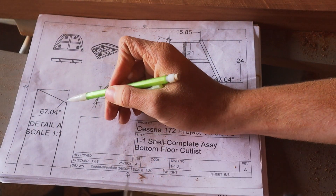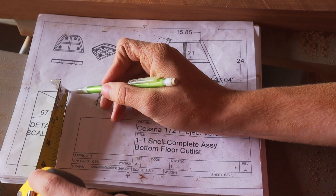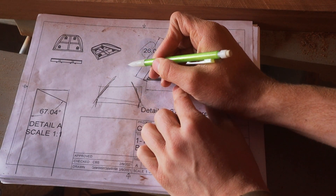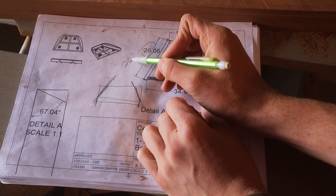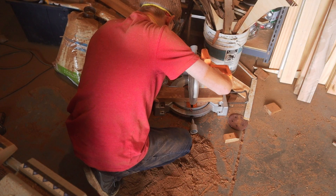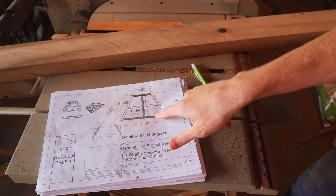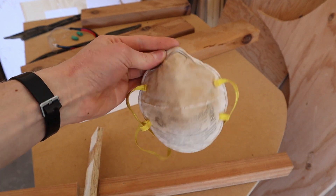On these plans, you'll notice a 67 degree angle takes off about three quarters of an inch. So I'll just have to put this as 26 and three quarters plus a little room for error — so probably just 27 and then go down from there. I can use this board and get two foot long pieces and then another 27 inch piece. Kids, don't forget to wear a mask.